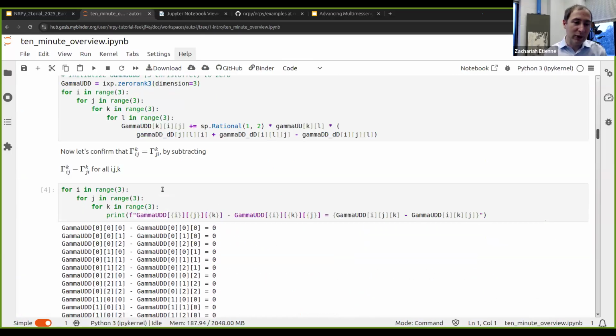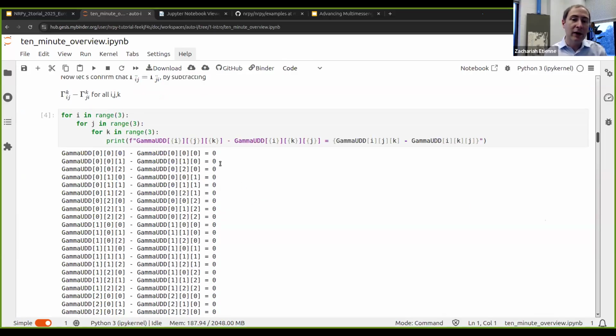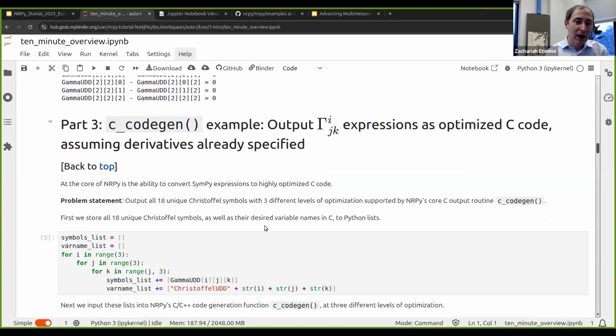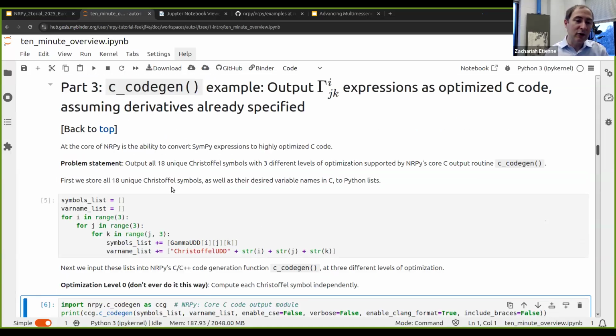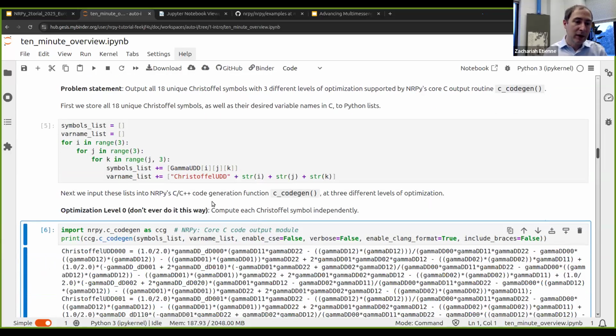For one thing, we can confirm that it is in fact symmetric in the lower indices, even though we did not specify that at all. It just naturally happens, of course, because of its definition. And now here is where the magic happens when you call NRPy's C code generator.